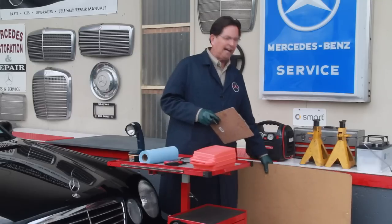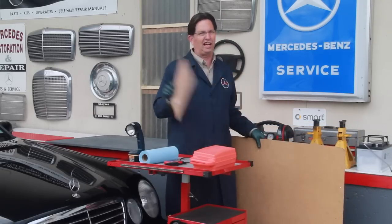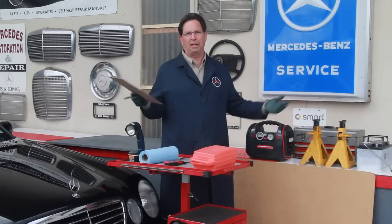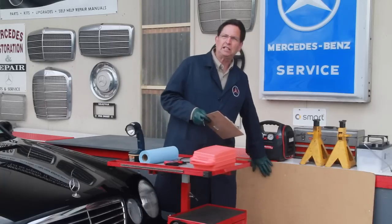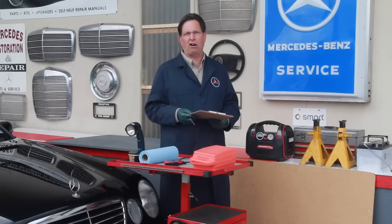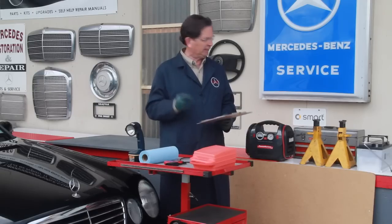so you can get under the car and take a close look at the undercarriage. I like this hardboard. I mean, it's great. It's very slippery. You can get on it and just slide right under the car. In lieu of that, you can take cardboard or you can use a plastic tarp. But take some sort of a ground protector so you can get on your knees, get under the car, and inspect all around underneath the vehicle that you're going to look at.